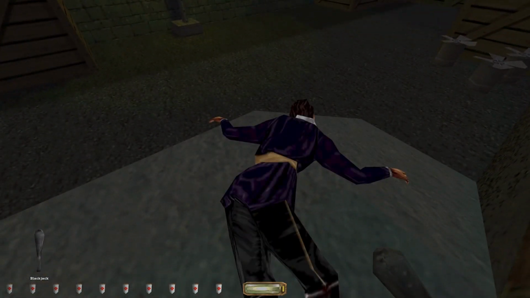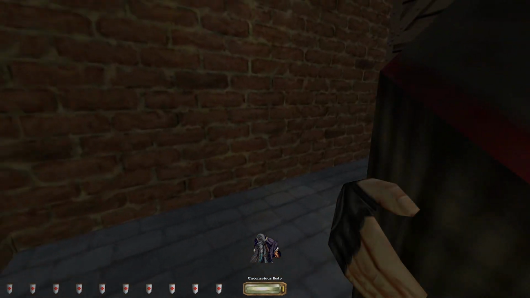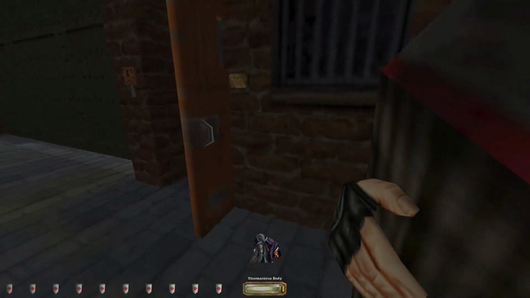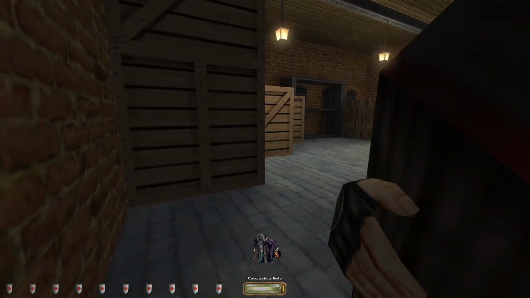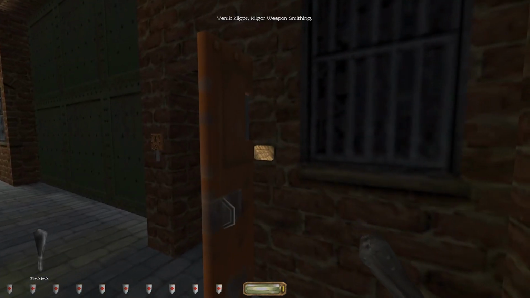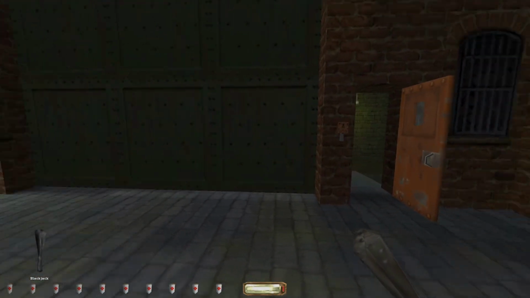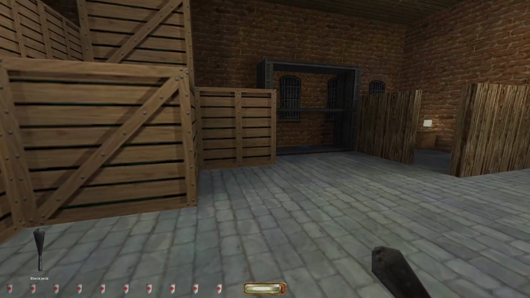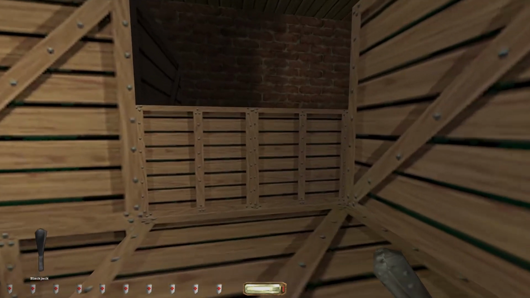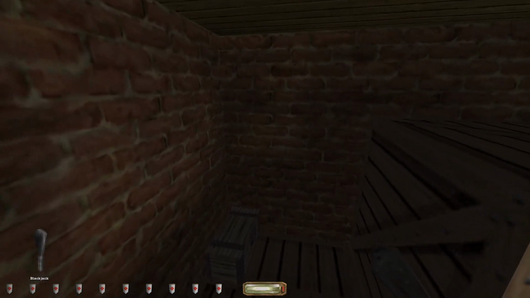You're welcome. And thanks for opening the door for us. All these orange doors were locked. And this should be Kilgore, the weapon dude. Yep. Kilgore weaponsmithing. Right, so while we're here, this was an unexpected surprise. Climb up on these boxes. And I'm stuck. There we go.